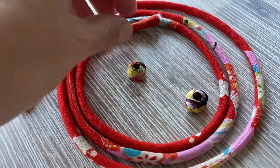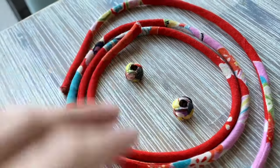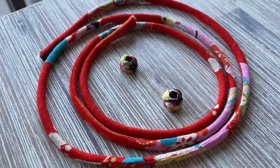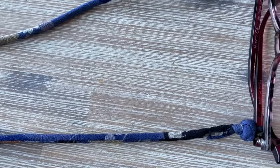So you saw these, I was saying they're kimono cords. Well, or they're cords made of kimono. The lady on the stall makes them. So I thought I could do some kind of DIY. And basically, when I go look for jewelry, I don't like to really get my loupe out because it's so busy.